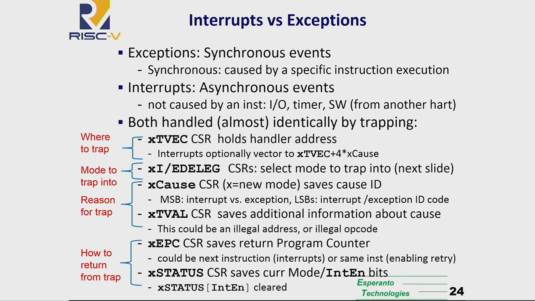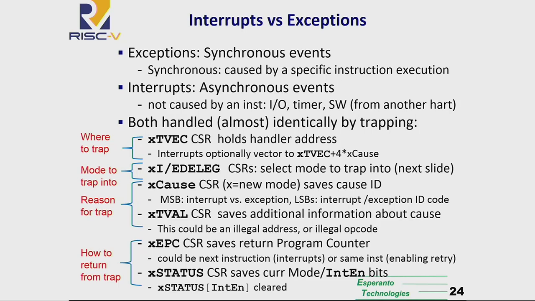And that could be the same instruction if you're going to re-execute, like when you get a page fault. You bring in the page and then just return, it'll start re-executing that particular op, and this time we'll get a good result. Or it could be you didn't implement divide, you get a trap, you do the divide in software. When you return, it looks like the divide actually completed.